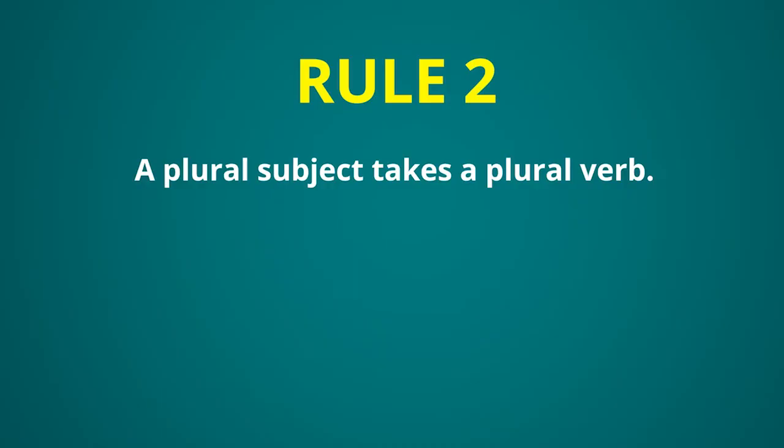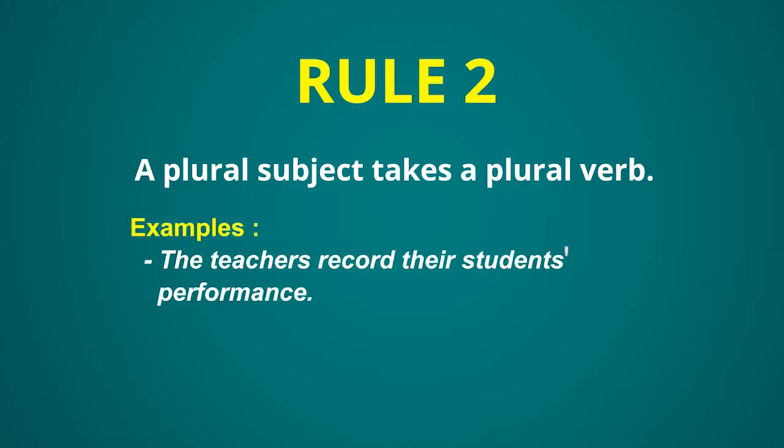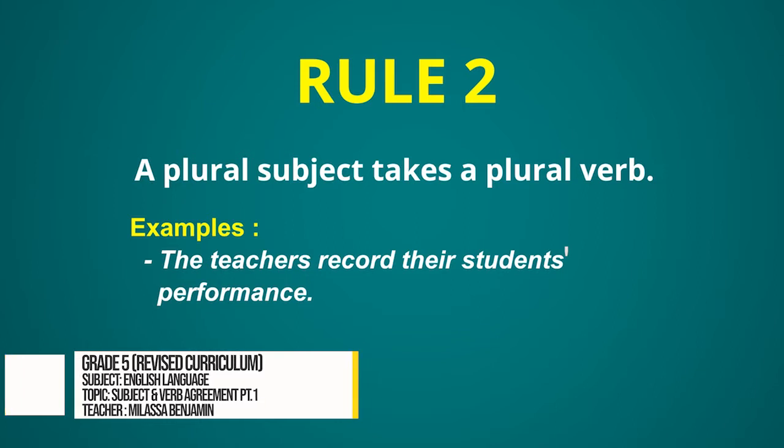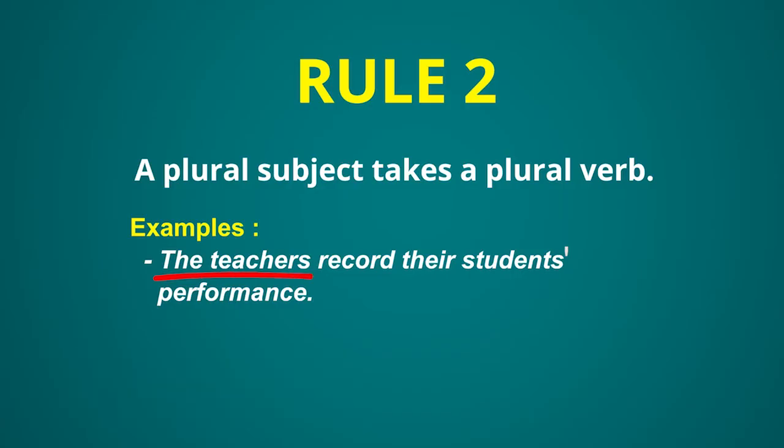Now, let's look at these examples. The teachers record their students' performance. Who records their students' performance? We can find our subject by answering, the teachers. Here, we're seeing that teachers is plural, and therefore the rule tells us that our verb must also be plural. However, plural verbs do not end in S, and so "the teachers record" is grammatically correct.